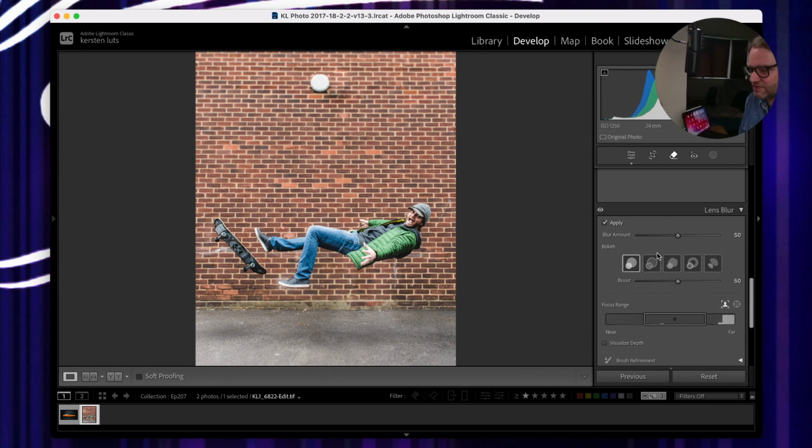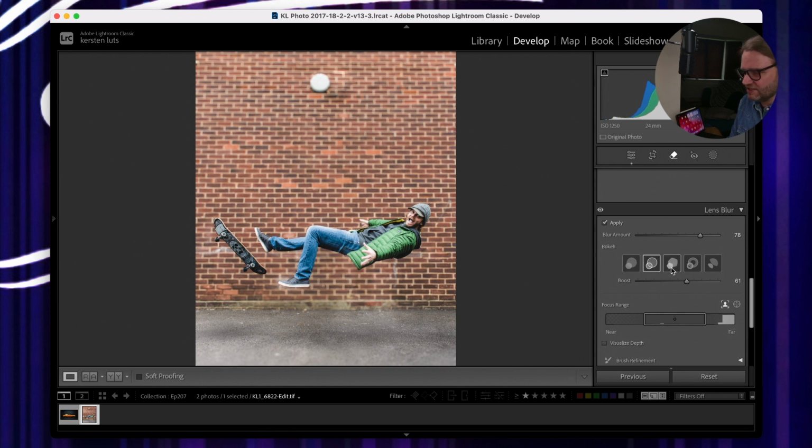There's a number of things we could do. It's supposed to be faster than in the previous version. And I think that's working quite well. But we can change a number of things. We can change the blur amount. You can see it's actually created a mask around me and the skateboard. And it is now just blurring out the background. The mask is pretty damn good. I can also boost that.